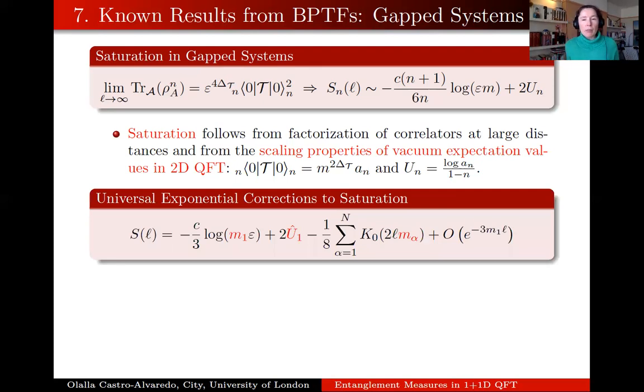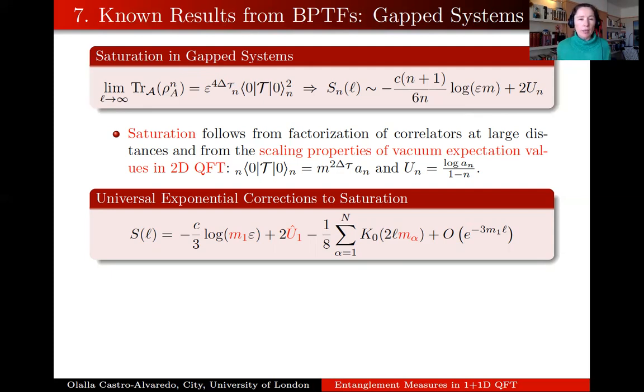Another result that you might be a bit less familiar with is what the corrections to this result look like. So if you take the limit n to 1, you still have saturation. So the von Neumann entropy also saturates for finite correlation lengths and large systems. But if you look at a situation where the correlation length is small, but is still not so small compared to the length of the system, then what you have are corrections to the saturation result. And these corrections can also be computed with branch point twist field techniques.